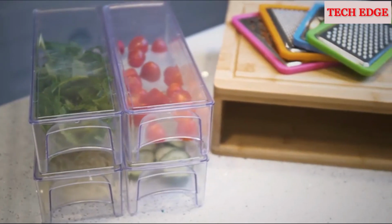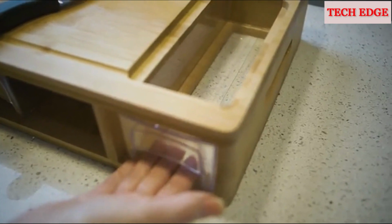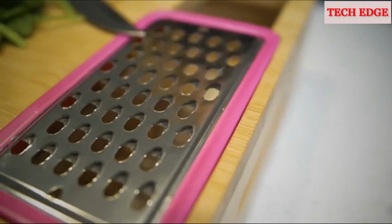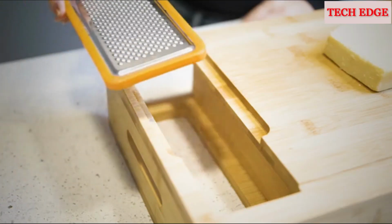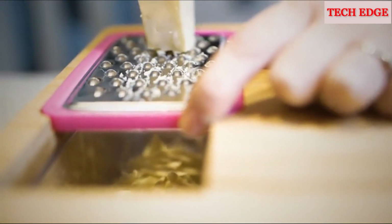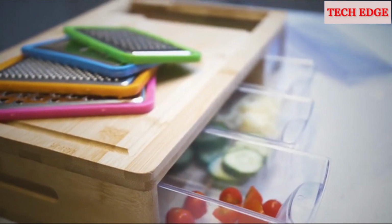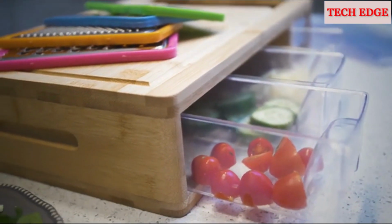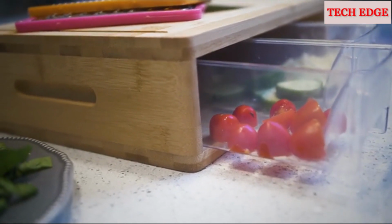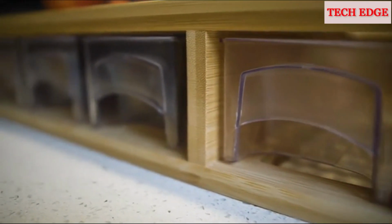Trays are stackable and come with lids, ideal for storing food. Equipped with 4 different types of slicers to assist in cutting food, veggies. Slicers fit firmly on the cutting board to assure safe cutting of produce. If that wasn't enough, we added features such as juice grooves, indented handles, smooth round edges, and rubber bumpers to lock the cutting board in place. Made of 100% natural bamboo and eco-friendly.